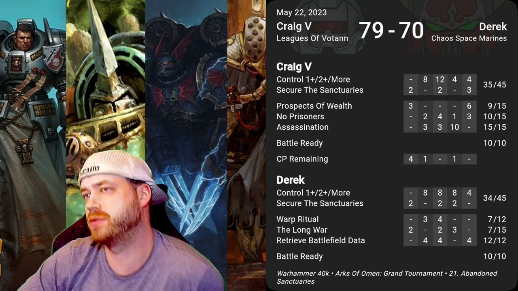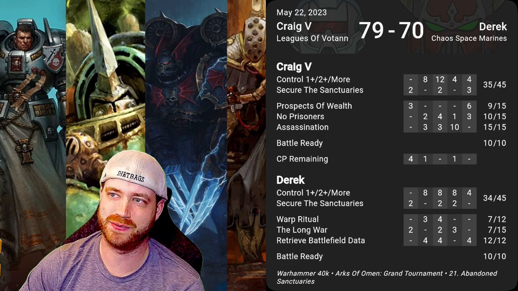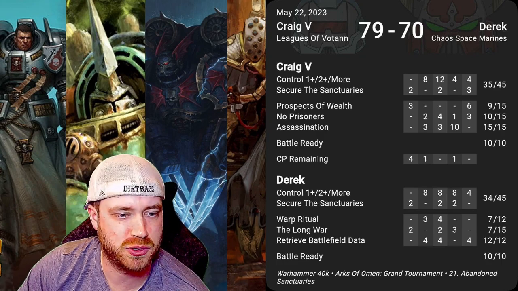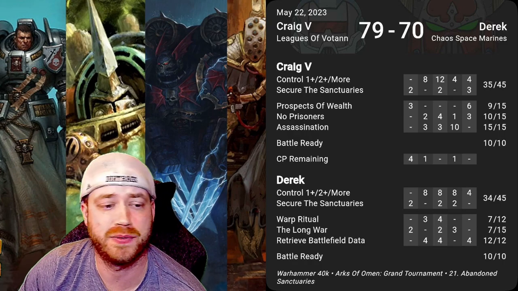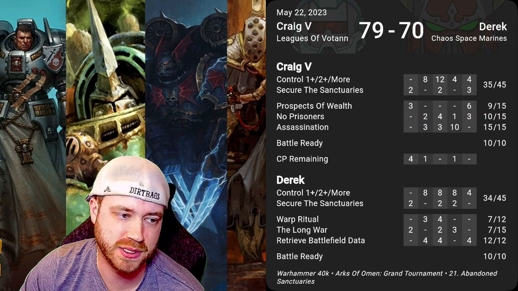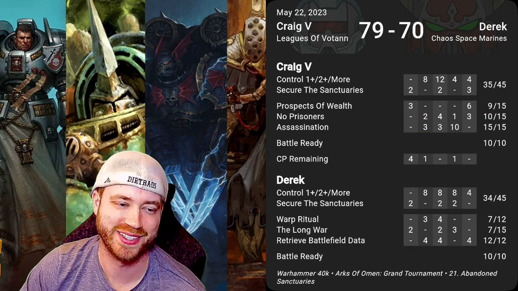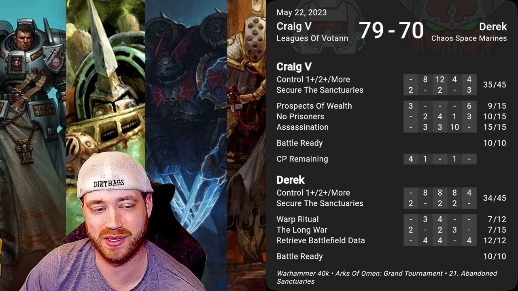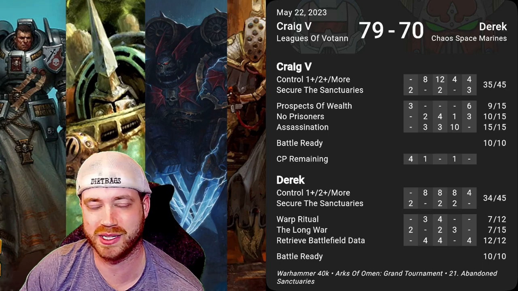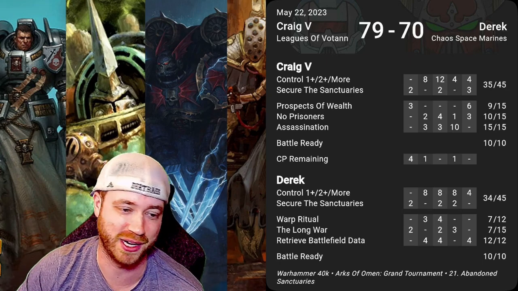Okay, so here was the final matchup. He wins by 9, Votann. So Votann took the score. He had control 1, control 2. So Craig had 35 for primary. Prospects of the Wealth, he had 9 out of 15. No prisoners, he had a 10. And assassinate, he killed all my characters. So that was awesome, killing it turn 1, or turn 2 for him. Killing the Master Possession, that was just a screw up. Again, completely forgot that you can actually teleport that unit.